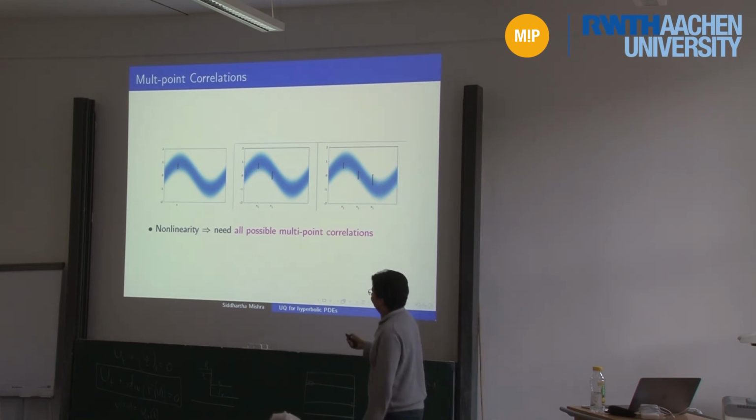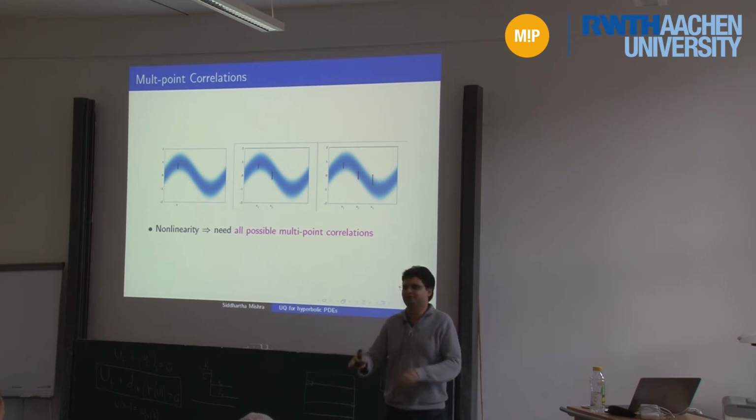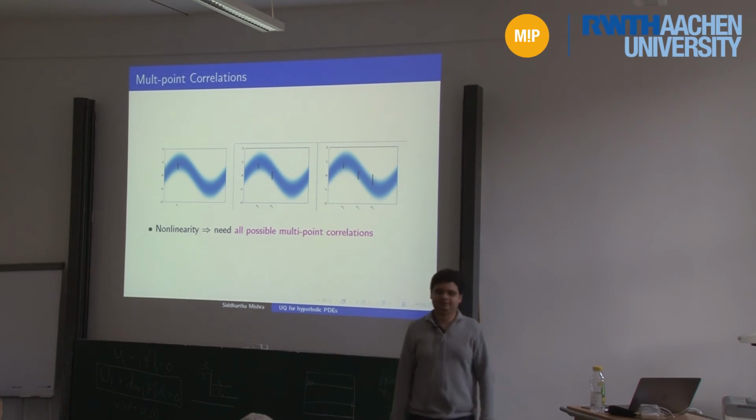It's a conditional probability. So the 1-point PDF, which is just the probability density function at 1 point, you need 2-point conditional probabilities to determine it. To determine those, you need 3-point conditional probabilities. To determine them, you need 4-point conditional probabilities. And then you have the sea of conditional probabilities that you have to deal with. You cannot avoid it because this is nonlinear. This is the whole point of nonlinearities.